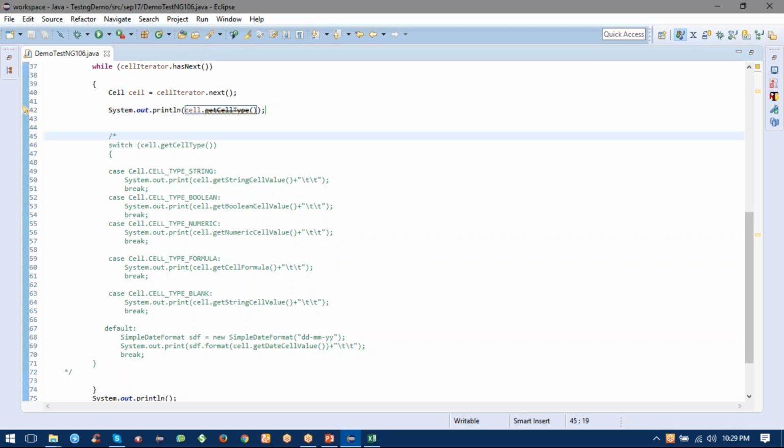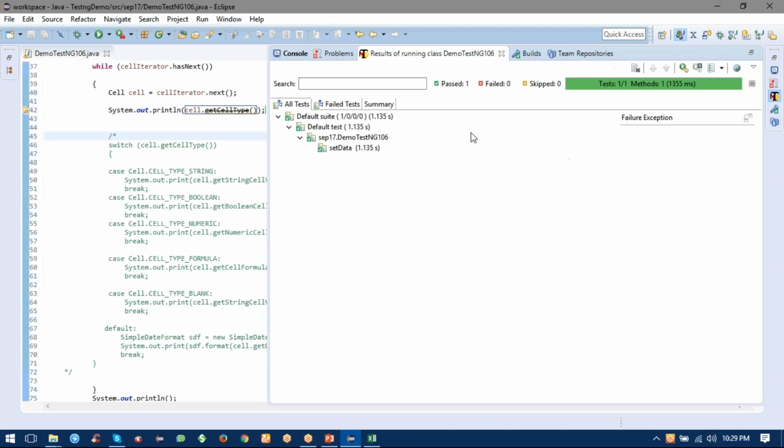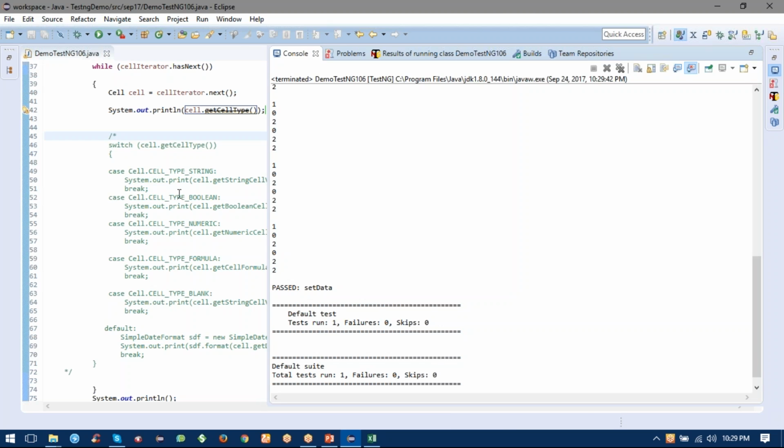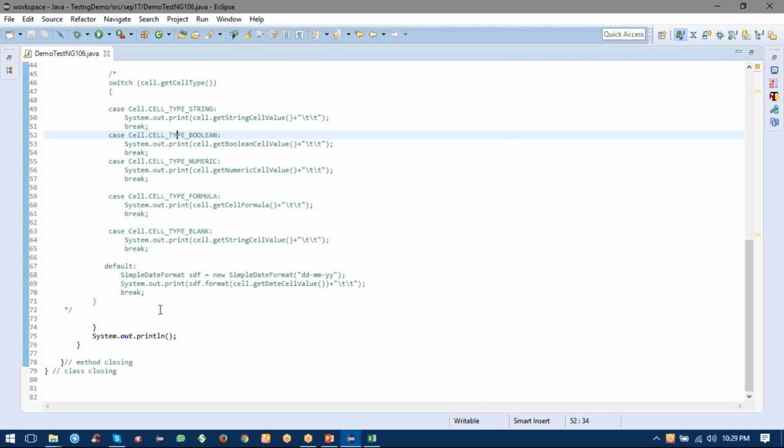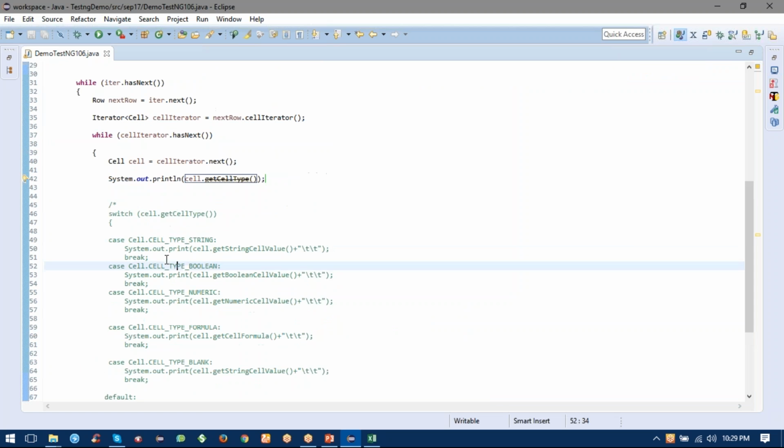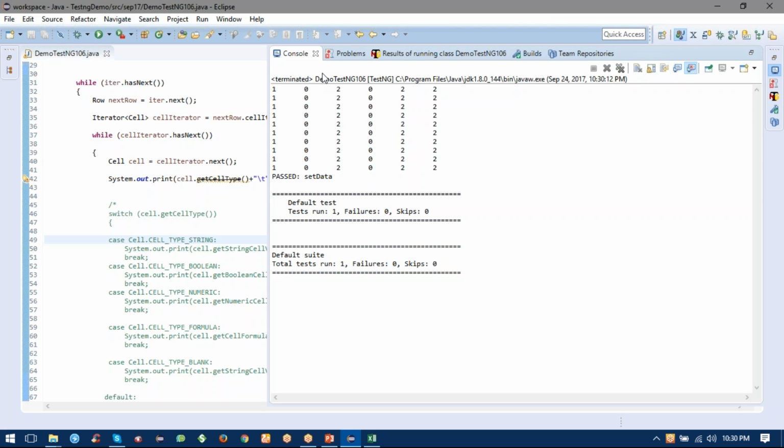And let me execute this. I have used println here and I have to use print here, because if I use println, it will directly go to the next line. Let me execute. Go to the output window.